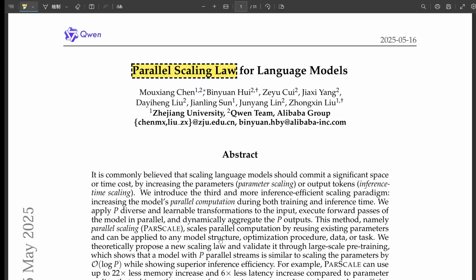Even these incredibly large models can require a surprisingly high number of generated tokens for what seem like straightforward reasoning tasks. Like how many? Well, the research we're diving into today mentions examples where models might generate up to 900 reasoning tokens for relatively simple problems. 900, wow. That translates to a lot of computation and time just to get an answer. Exactly. Significant cost there.